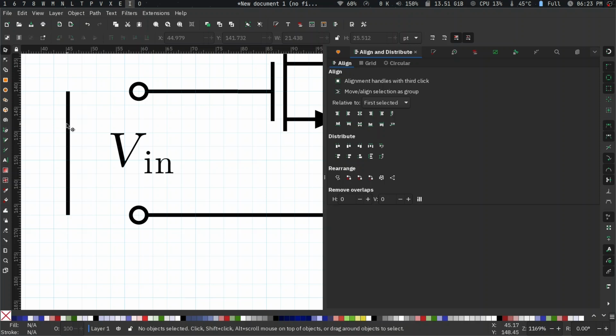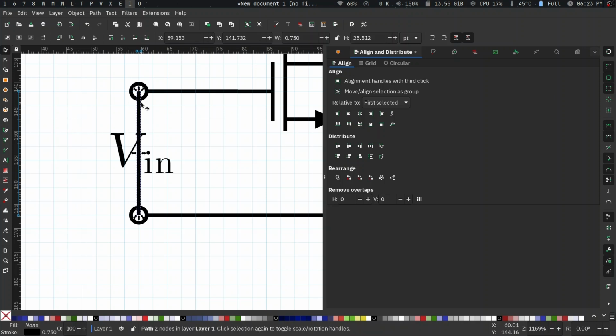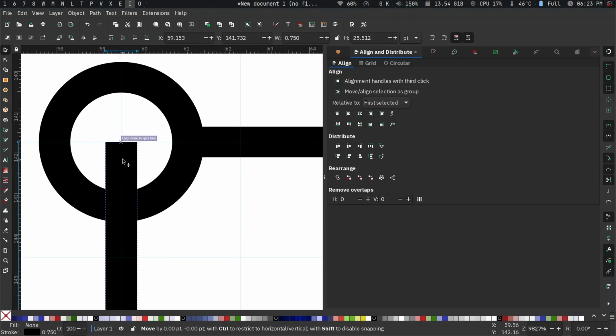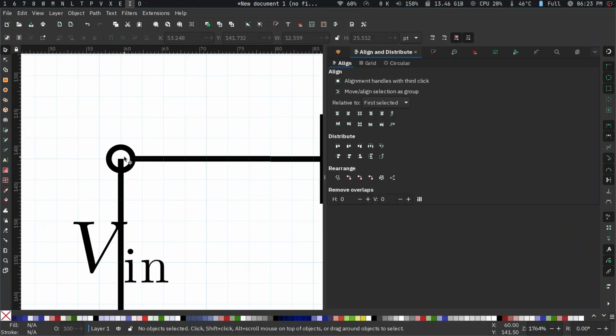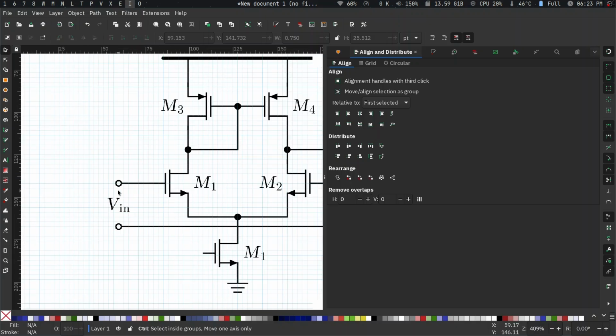Similarly, you can bring this guy here, for example. Okay, let's see. Move him so that it's on this centered line. Of course, you probably don't need to do all of these things, but if you care too much about having things perfectly aligned, this is what you need to do. Again, this guy, I would like to center it here. Then I'll just have to center it vertically, something like that. So now we have a perfectly centered V in.